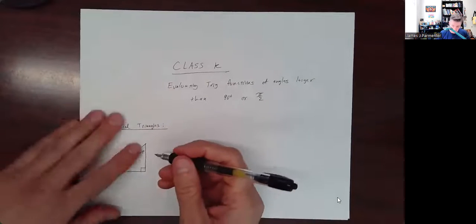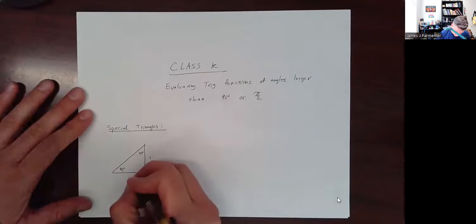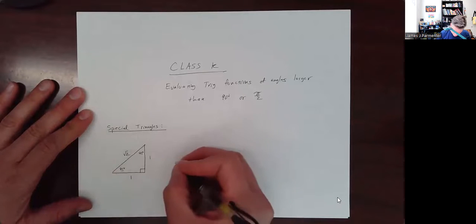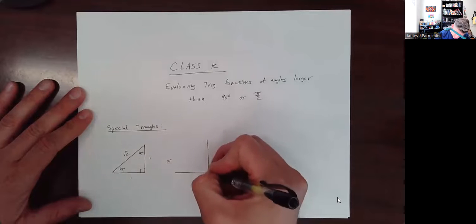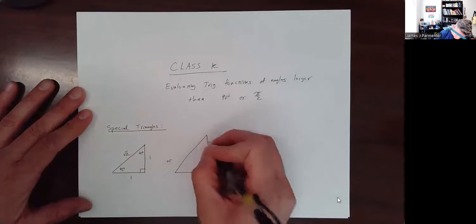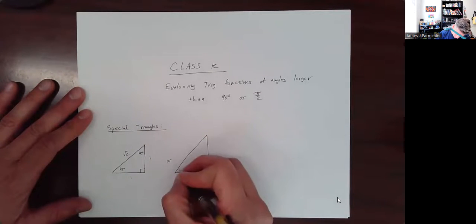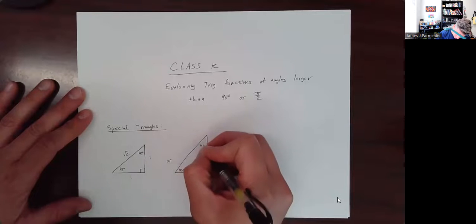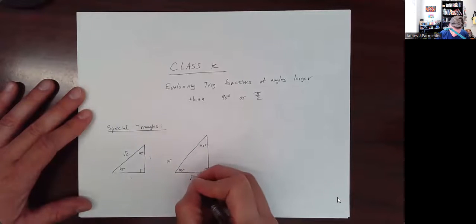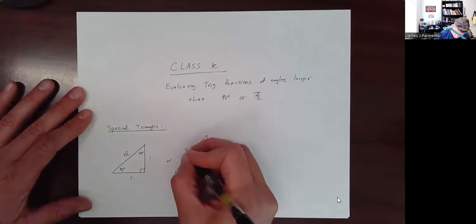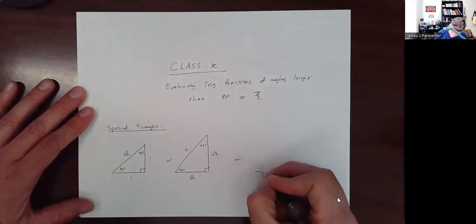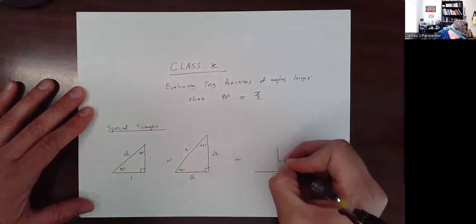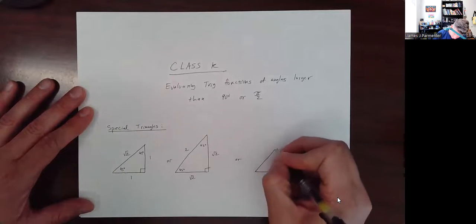You can draw this where the sides are 1, 1, and root 2, or you can draw it, I mean, there's literally an infinite number of ways you can draw it. Like you can make it root 2, root 2, and 2. That's probably my preferred way of doing it. Or you can even go smaller. You don't have to draw them to scale. I'm just trying to draw them to scale so they look reasonable.